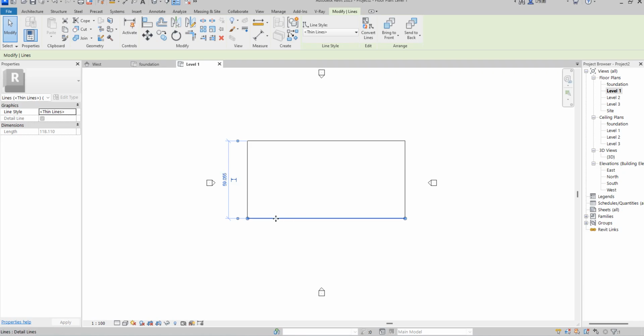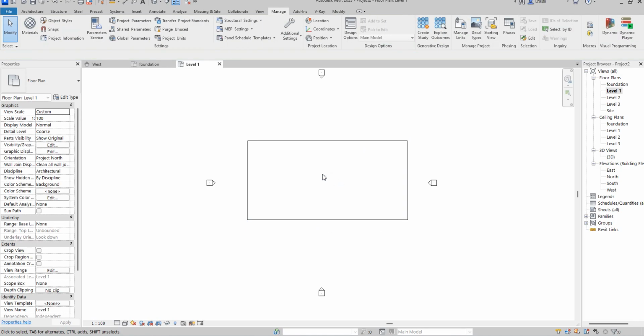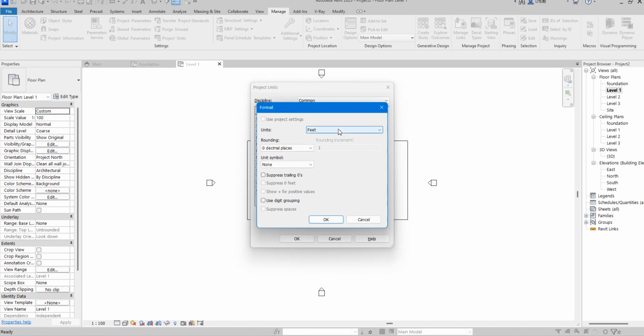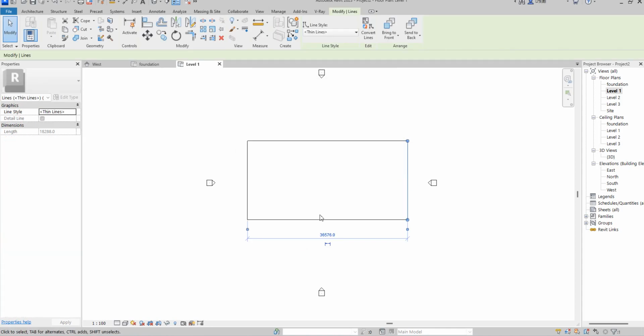You can convert it just by clicking. Let me just round it up: 60 feet by 120 feet. So that is the plot of land. To return to the way it was, you press UN on your keyboard and the Project Units dialog pops up again. Then you click on the length and change it back to millimeters and finish it up. When you click here now, you see that the dimension is back to 36,500 and something, because of the additional inches and some feet.